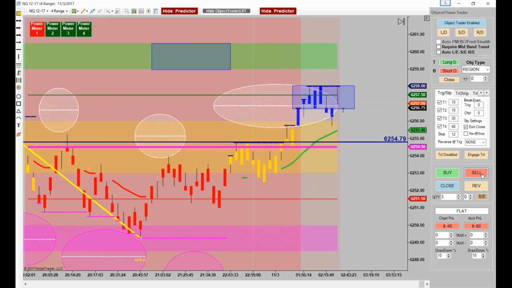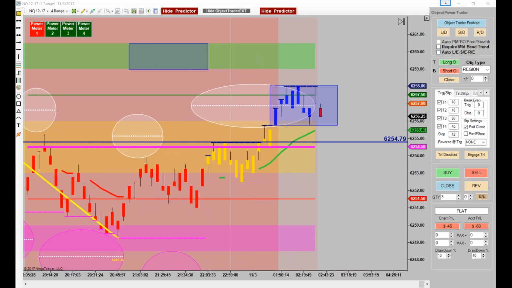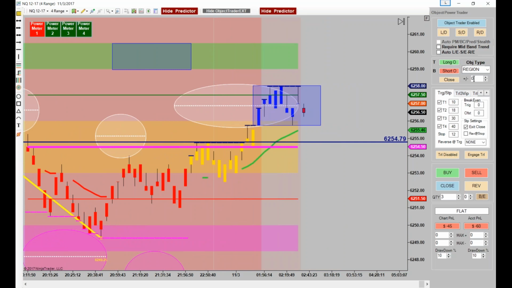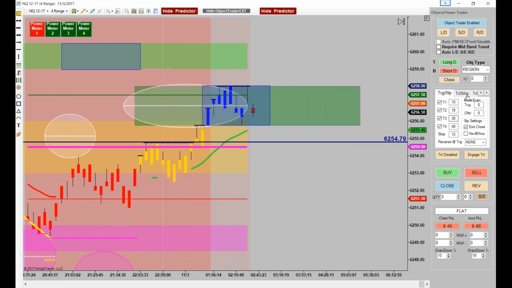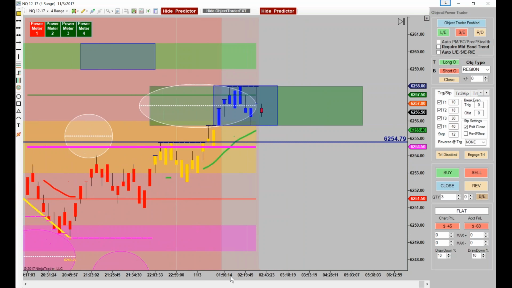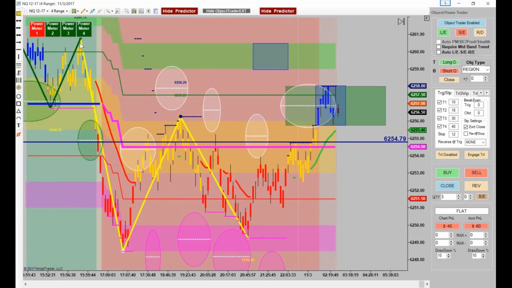Okay. Now I'm going to try it again if this bar closes outside that box. But keep in mind now that it wicked you in, all you have to do is like this. And let's go ahead and do a region on it because I want to show you some of the tools today. All right, let's do a region. We'll do a region. Matter of fact, let's just do it. If it does decide to break up, it could come all the way up to here. If it breaks down, it could come all the way down to here.